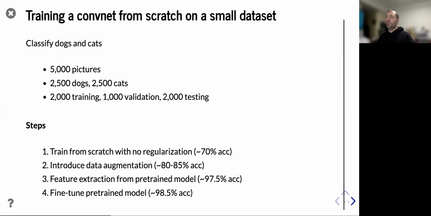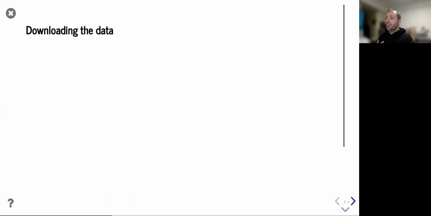And then we will use some pre-trained networks in order to do one of two things, either feature extraction, we will explain what this is, or fine-tuning. And using this, we will achieve something like 98% accuracy, which will be more or less the state of the art of what you could do back then with this Kaggle dataset.